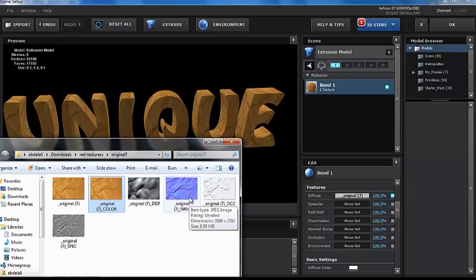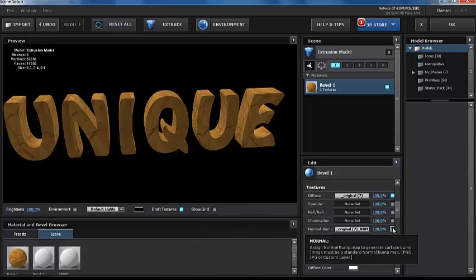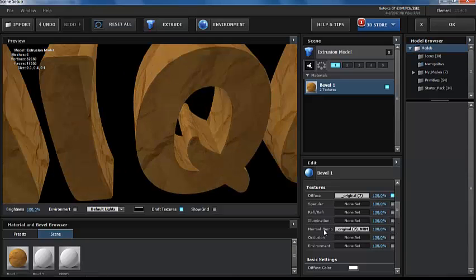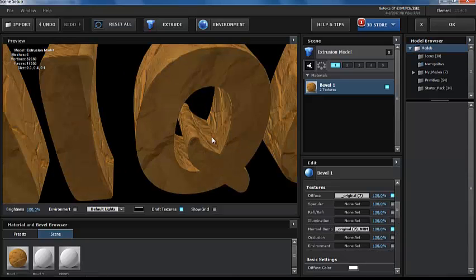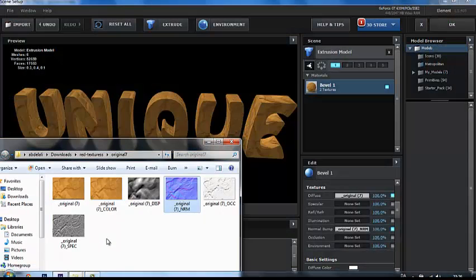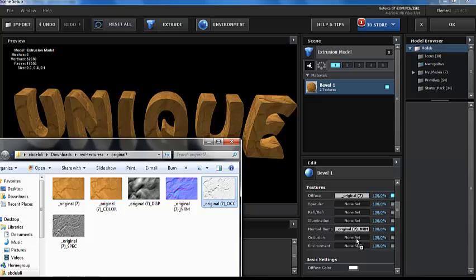You can also do it by Photoshop, but it would take you a lot of time, and you have to adjust the colors and all that, so it's just a pain in the head. So with normal bump, if you look, I'll go a little bit in, and here just by adding normal bump, it adds some details. It's really about using the right maps and generating them by this program or using Photoshop or whatever.